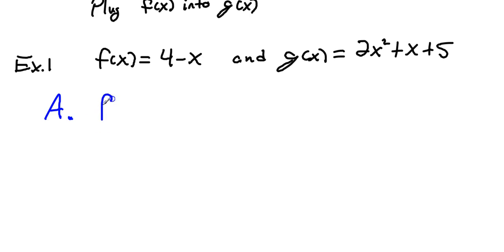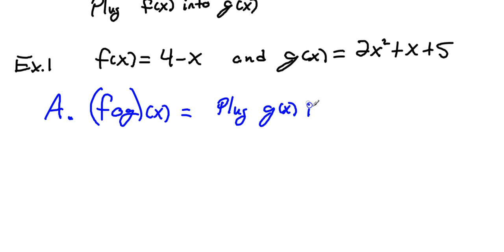So we're going to find f of g of x first, or f of g. Again, this is what I had to do when I walk through these, because when I first started doing it, I would get lost, and doing this part can help me out. Whatever's closest to x, that's the one you're going to start with. So we're going to plug g of x into f of x.